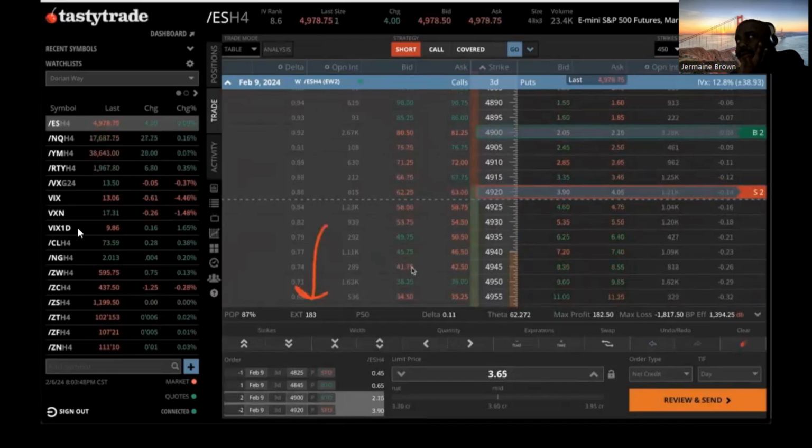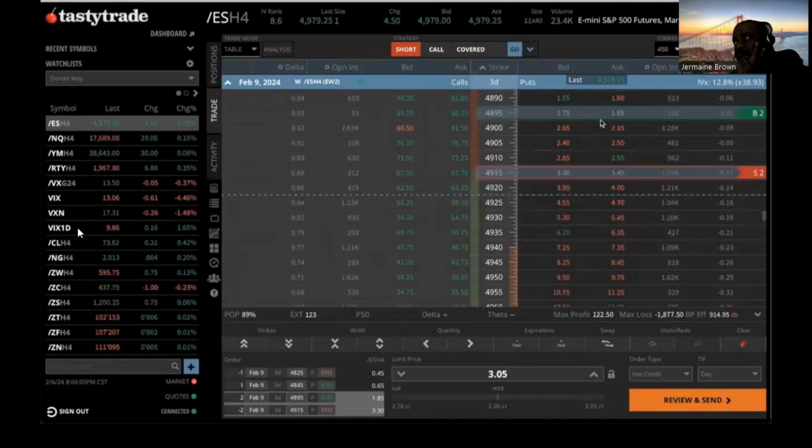So we're going to be able to stay at that 14 delta, and on the call side, it's going to be the 17 delta. So we didn't switch the deltas. It's still higher on the call side. The put side is in the green zone. The call side is in the lower yellow zone. So if we decided to move the put side to the 12, then we're going to be able to get it as well, but you're just going to get a smaller credit.